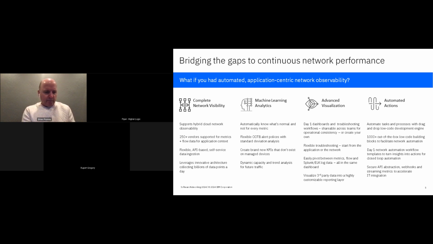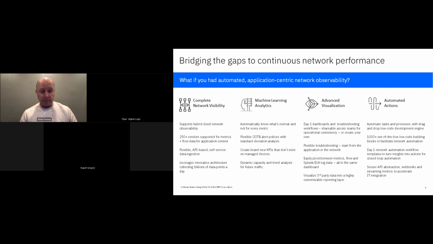The offering needs to support today's latest hybrid cloud network architectures, but it needs to be really easy to get started. Out of the box, you should have the vendors you need to easily surface the data sets and bring data in. But you also need flexibility for when you've got something brand new in your network.